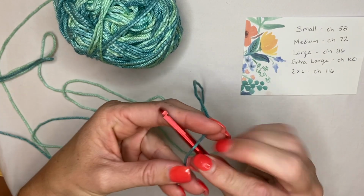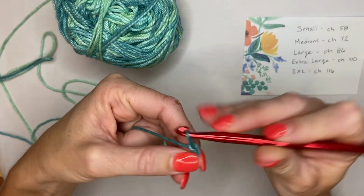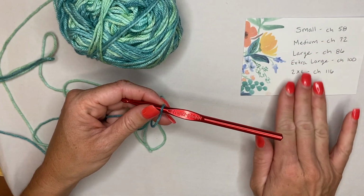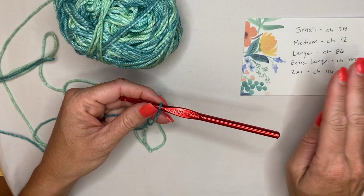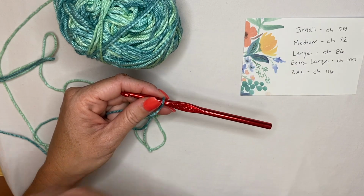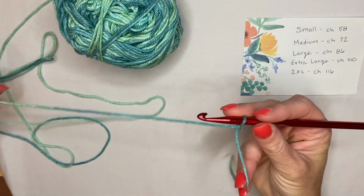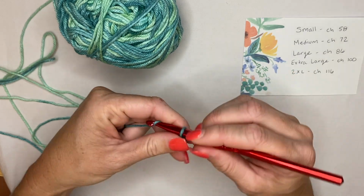All right, so to begin, take your yarn, start with your slip knot. I'm going to be making a size small. Whatever size that you decide to do, just be sure to put your base chain up against your chest, across from one shoulder to the next shoulder, just to make sure that it's the right fit for you. So I'm gonna chain 58.